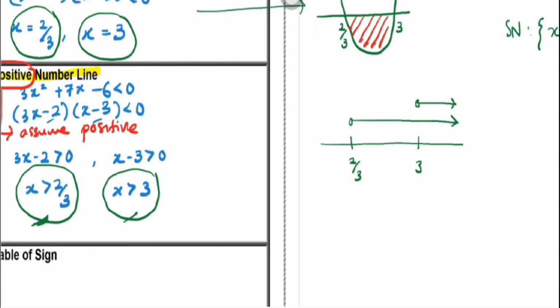As you have learned in the previous video, kita tengok dia akan ada 3 region. Region yang paling kanan ada number line positif, ada number line positif. Okay, ada number line positif, tak ada number line negatif. Okay, this one pun sama, tak ada number line. So it's gonna be negative and negative.